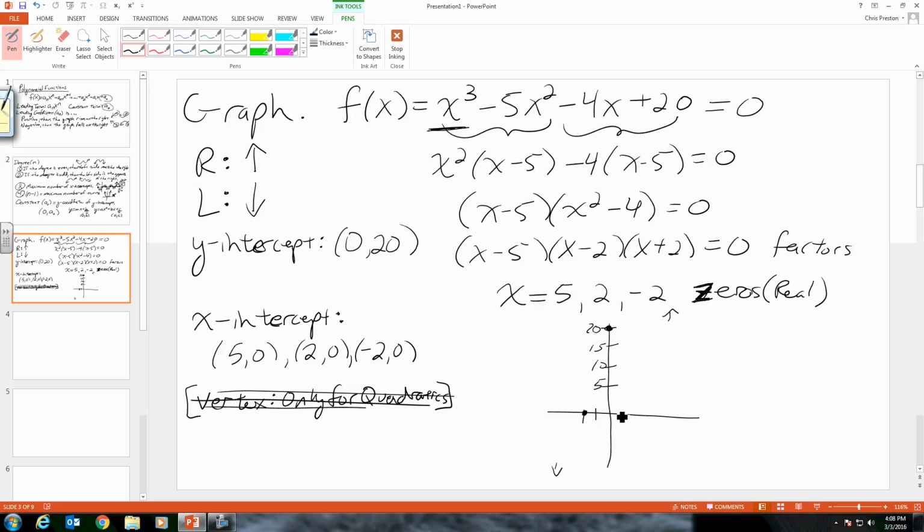You don't have to scale your x and y axis the same. Just when you're drawing lines, often if you want to use the slope easily, you do scale them the same. But other than that, you usually don't worry about it if they're not scaled the same. So this is 5 here. All right, so what is this going to do? It's going to start down here. It's going to go through. I go up here, come down here, come back up, and then head out.